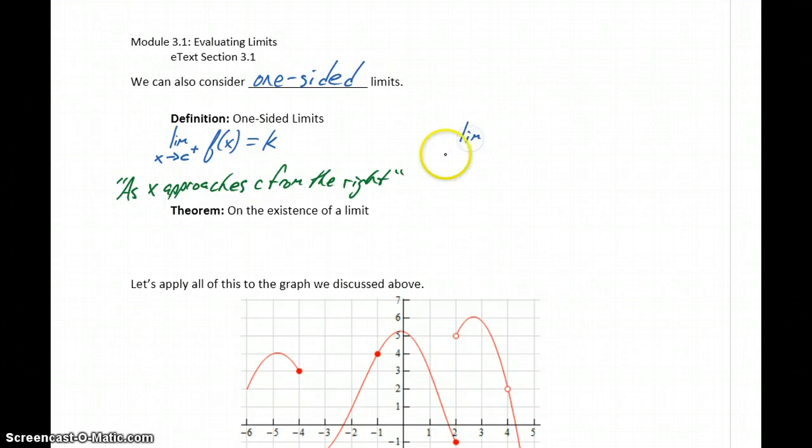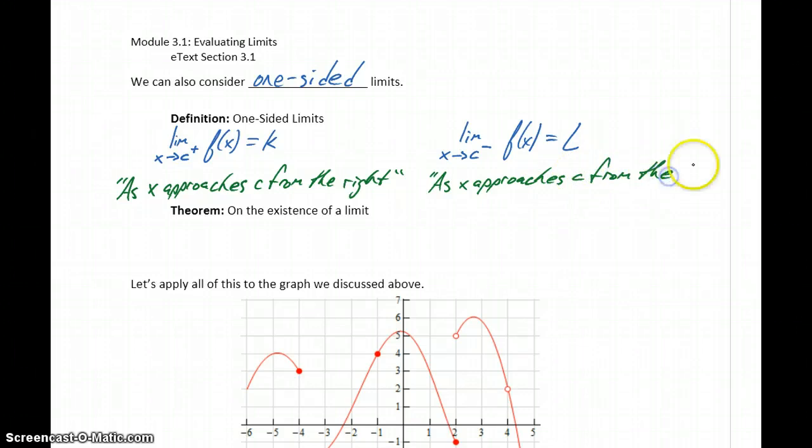and we can talk about approaching c from the left, which we designate with a c and then a negative symbol. Again, it's written like an exponent, but what we're indicating is that whatever the value for c is, we're approaching it from the left. f of x equals L. Again, what we're saying here is that as x approaches c from the left, the negative symbol and the positive symbol don't mean that the value x is approaching has to be a positive or negative value. They just tell us about the direction we're approaching from. Keep in mind, a negative up here isn't the same thing as a negative in front of that number. It's just about the direction we're approaching from.